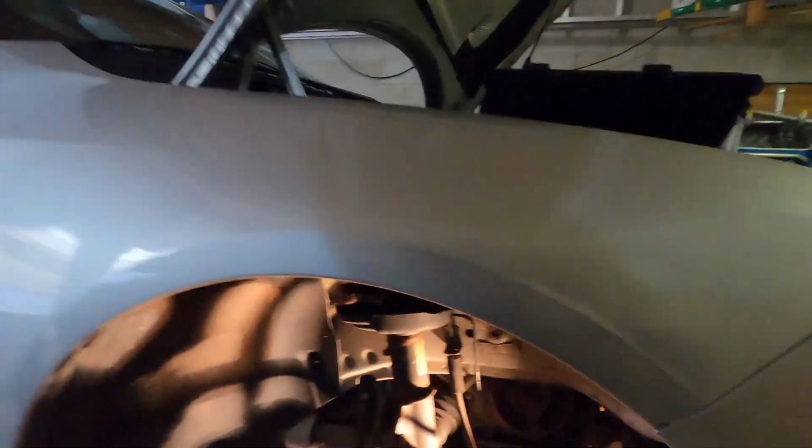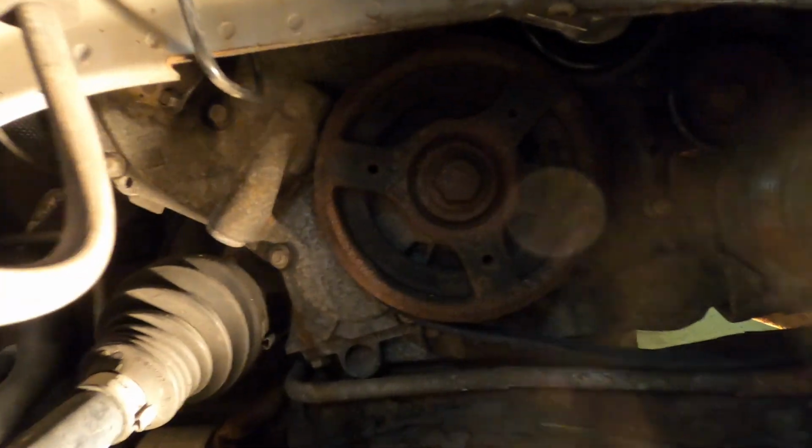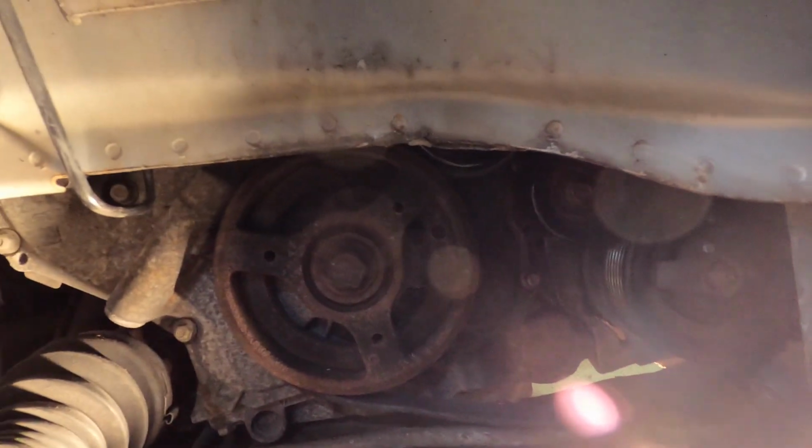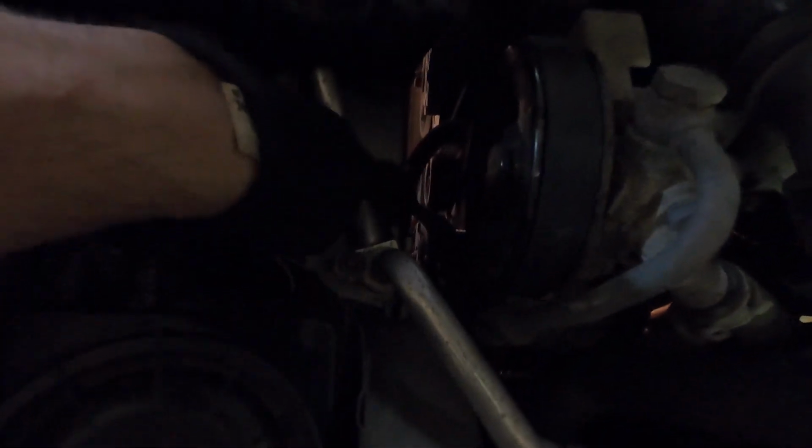All right, quick update for you guys. So I actually started by putting the tensioner on. It's not on there fully, but I have the belt all in place except for this pulley right here. So I'm leaving this pulley for last. I'm gonna tighten down the tensioner now, and then push up on the tensioner to release its tension, and then just pull the belt down over this pulley here, because I have everything up on top done. You can see where it's hanging out. So I need to pull this down over that one pulley, which I can't do until I pull up the tensioner, but I have to secure it completely first.